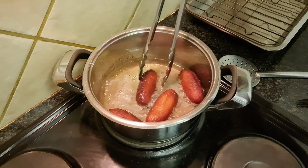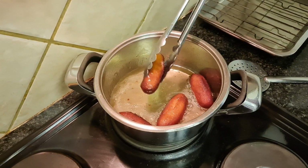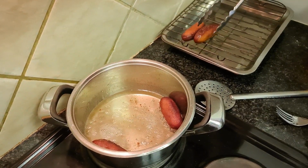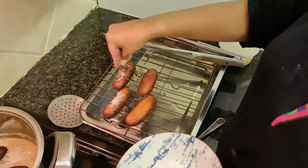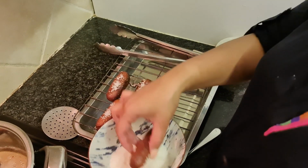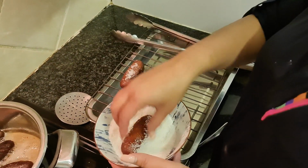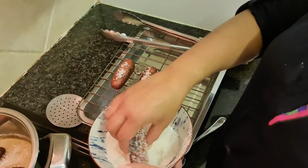Okay, so it's been about 2 minutes that they've been in the syrup. Oops. Just gonna grab that and place it on a draining rack. This is totally optional. I'm just going to put on some desiccated coconut. It's not too hot. You can actually just pick it up. That's better. You can also coat them with some caster sugar. It's also quite nice.